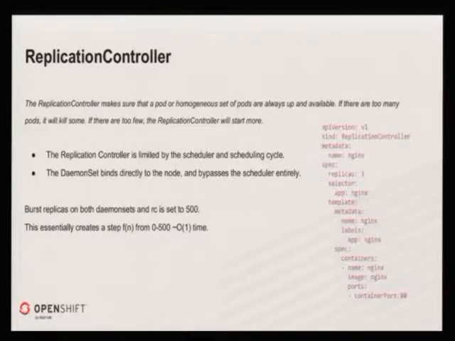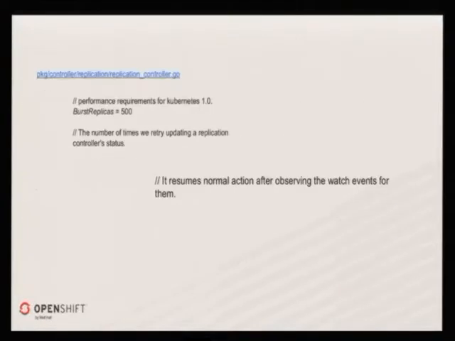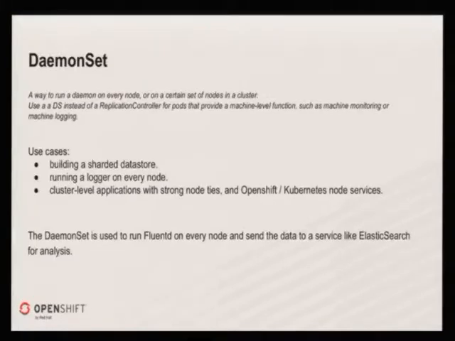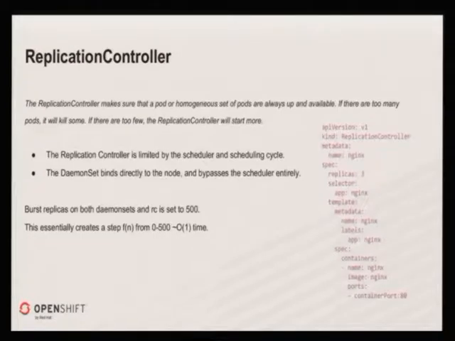And so we noticed that because of this throttle, we were having a lot of contention, and we were basically swarming the cluster. If there's a limit like 500 burst replicas, you will have constant time swarming of a huge cluster, right? So a step from 0 to 500 in constant time, which was bringing the cluster to its knees, basically.